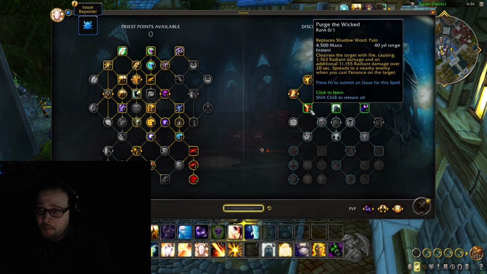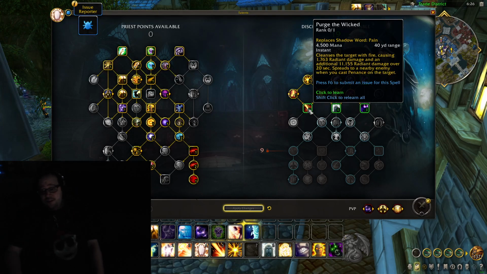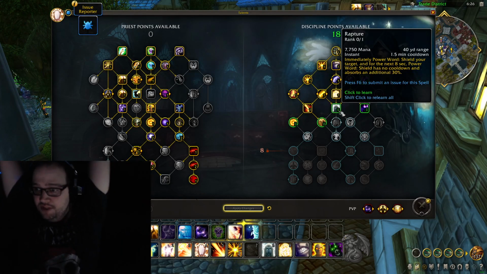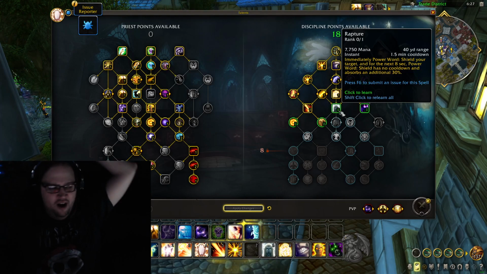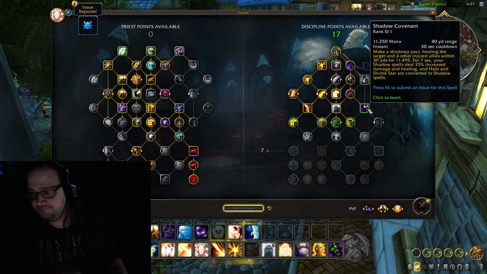Row 5. Purge the Wicked cleanses the target with fire, causing radiant damage and an additional radiant damage over 20 seconds that spreads to nearby enemies when you cast Penance on the target. Yes, and it replaces Shadow Word: Pain. So boom. Rapture. Immediately Power Word: Shield your target, and for the next 8 seconds, Power Word: Shield has no cooldown and absorbs an additional 30%. Boom. Everybody gets shield.